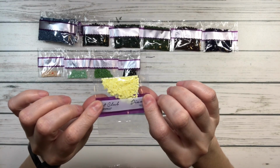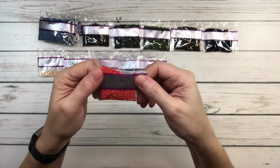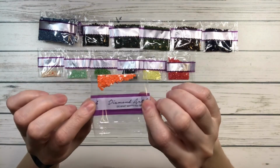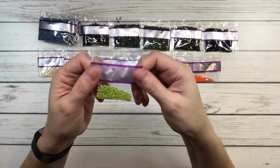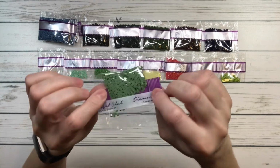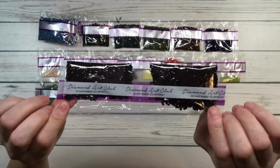3078 is golden yellow, very light. 3328 is salmon dark. 3340 is apricot medium. Very little of that one. 3348 is yellow green light. 3363 pine green medium. This is very pretty. And two bags of 3371, which is black brown.